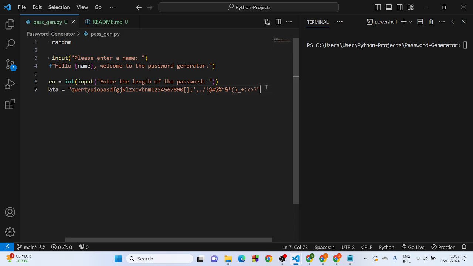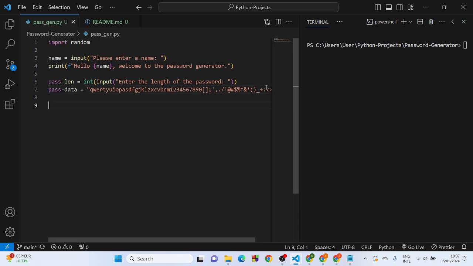After that, I'll create another variable and I'll name it password, just like that. What this variable is going to do is use random.sample, and I will explain what that is. Let me write it out quickly.